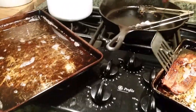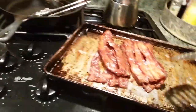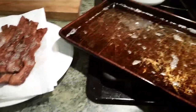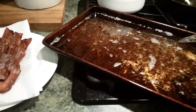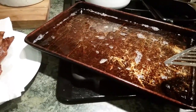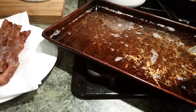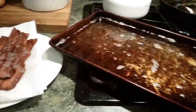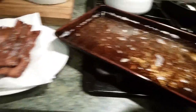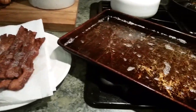If you guys do not know this tip for cooking bacon, it's the easiest thing ever. These are my bacon pans, so they're really gross, but you just lay out the bacon. I do 375. I used to do 400, but my oven cooks a little hot now, so I cook them at 375. I just lay the bacon out, put it in the oven. It takes about 15 minutes, and it's done, and you have perfect bacon that's flat and crispy every time.